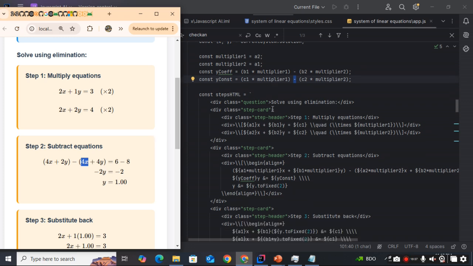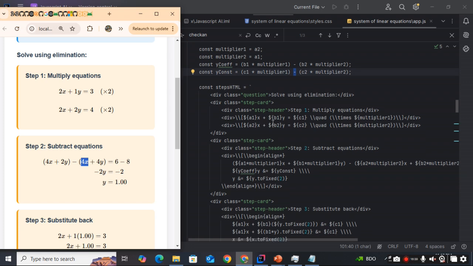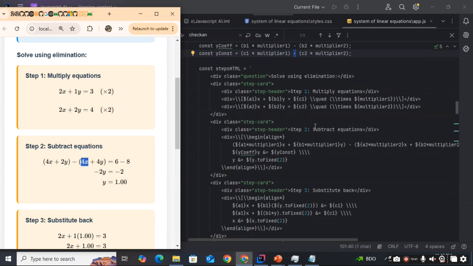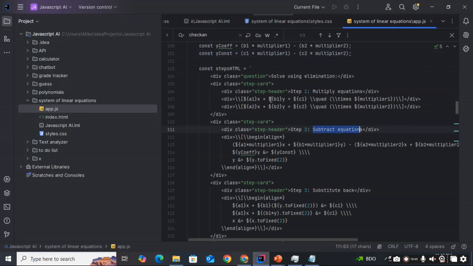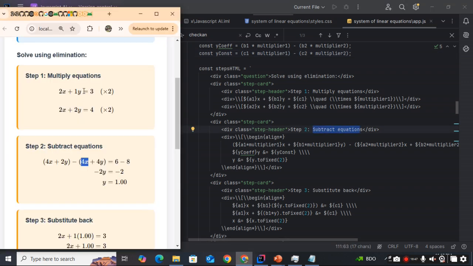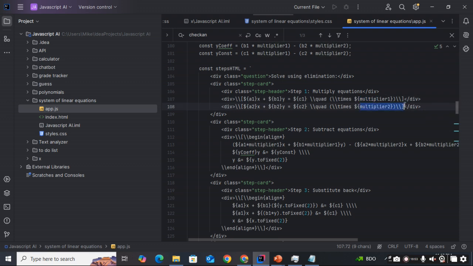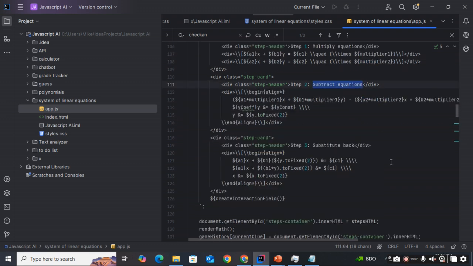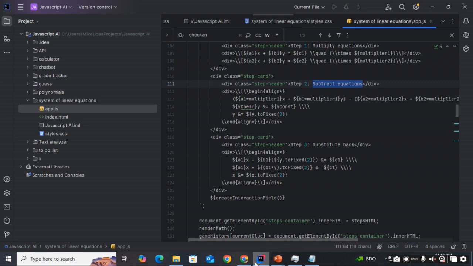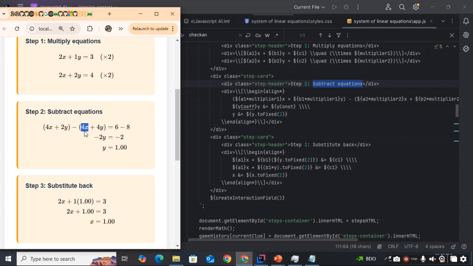So let's try to discuss it again. We have step 2, subtract the equations. From the first step, we multiply the equations, essentially by the multipliers here. We go on to step 2, we subtract the equations. After subtracting the equations, as you can see, we can get the solution for y.